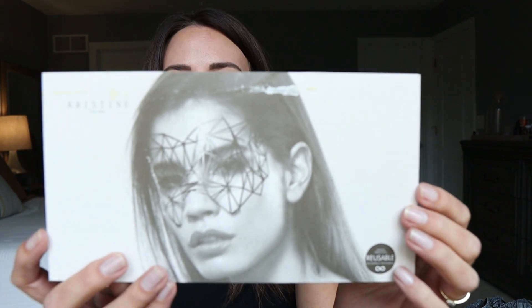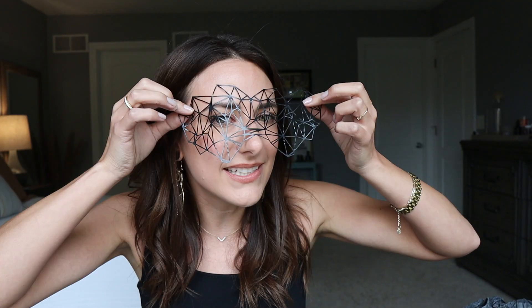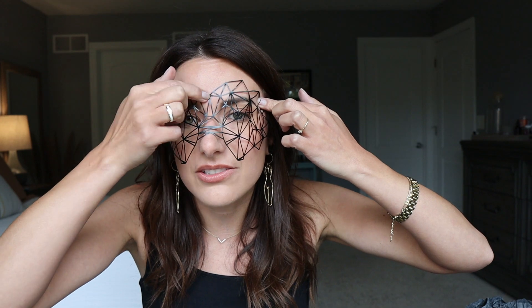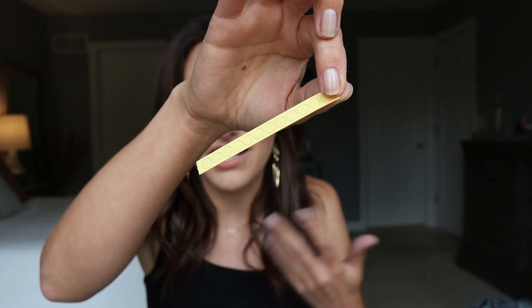On to day four, we have the Christine Vinyl Mask. So it looks like the pattern is: bigger item, smaller accessory, bigger item, smaller accessory. It's very cagey. It says 'reusable vinyl mask with skin-friendly dots' — these dots actually make it attach to your face. I have a full face of makeup on and very oily skin, so let's see if this holds. It does actually stick to your face. If you have makeup on it might not hold long unless you use cosmetic glue like eyelash glue. They also give you extra stickers to replace.